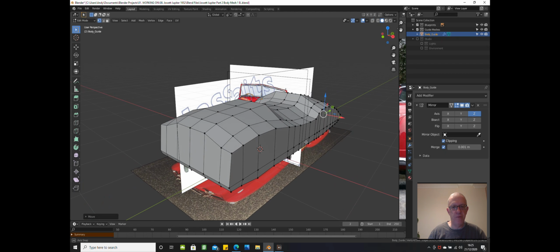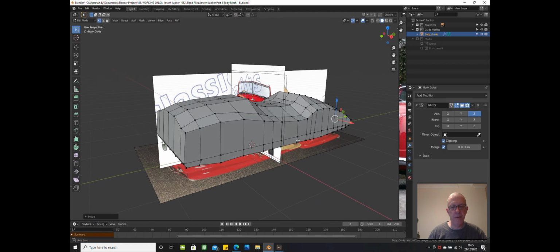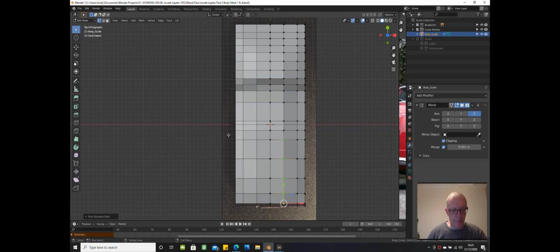So you can see already that we're getting some sort of shape to the car. The next line will be this line, which is the headlight.